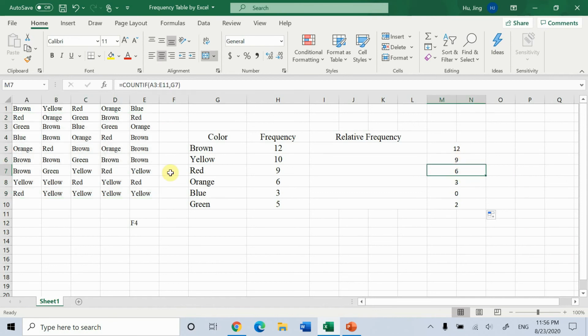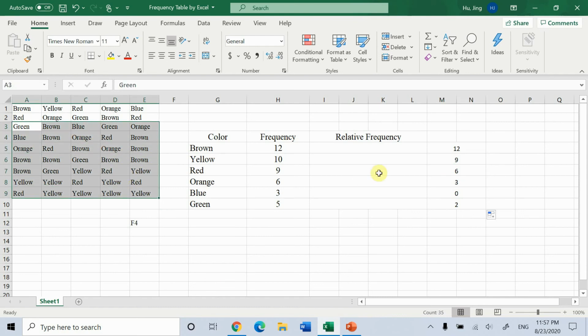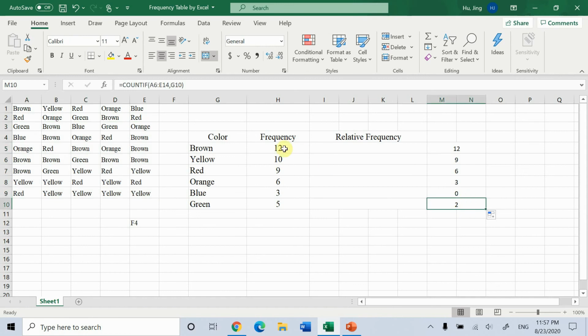So Excel also automatically moves the data set 2 rows down. That's why you miss 3 red candies, right? So 1 red, second red, the third red. So be careful. If you want to use the autofill from Excel, you always need to lock the data. Press F4, or you just manually add dollar signs.